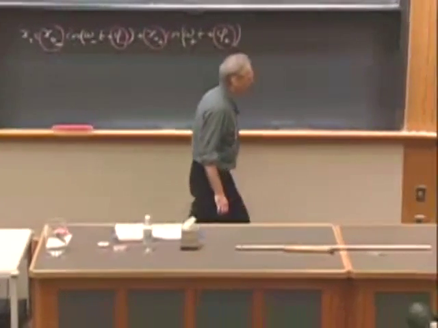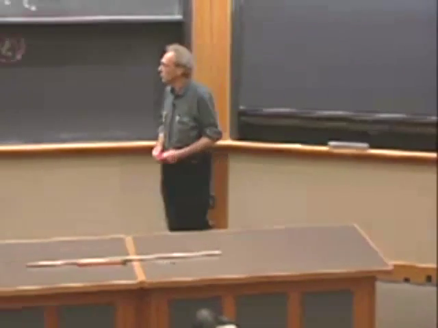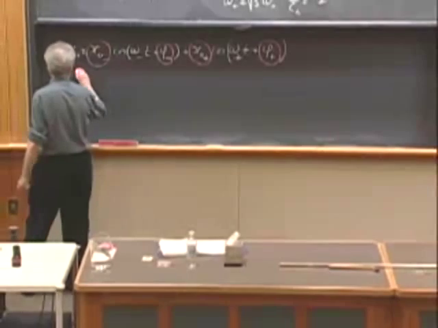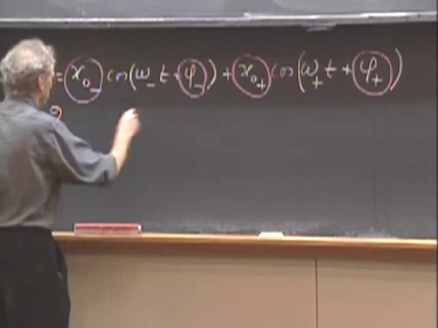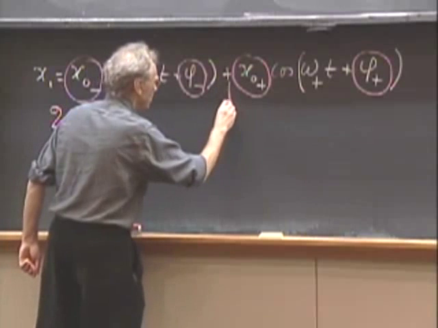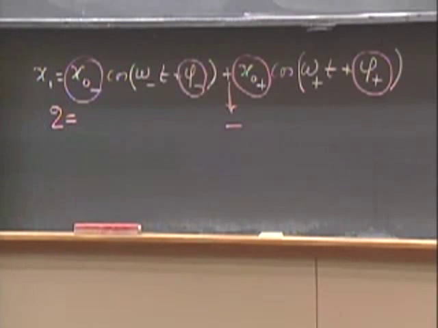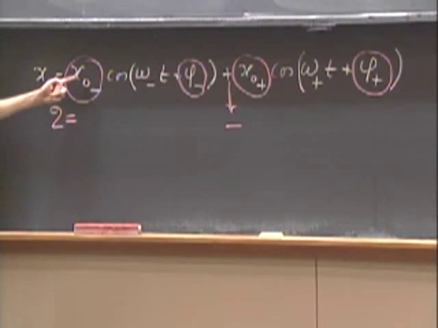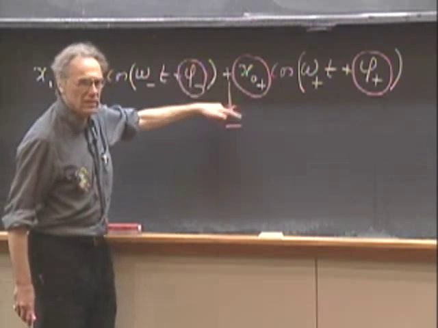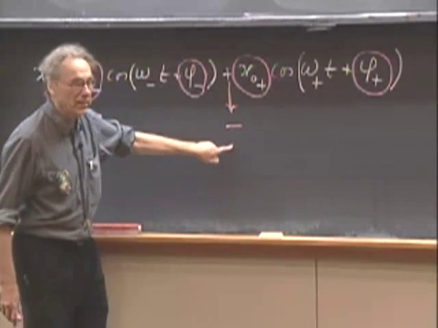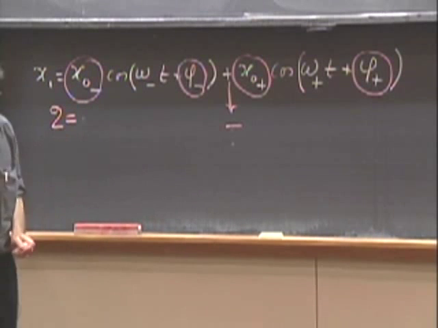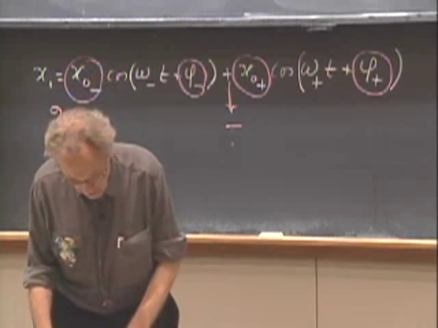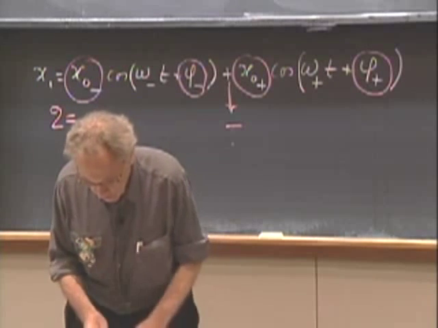And so therefore, you can write down now the solution for x2 by simply making this one a 2, and this whole term here is the same. The only difference is that this plus sign now becomes a minus sign. Nothing else is different. The frequencies are the same, otherwise they wouldn't be normal mode frequencies. And it is the ratio here of the C1 over C2 that is plus 1, and it is the ratio here that is the minus 1. That's the reason why this becomes a minus, and why the plus here remains a plus. So that now is the general solution if you also know the initial conditions.